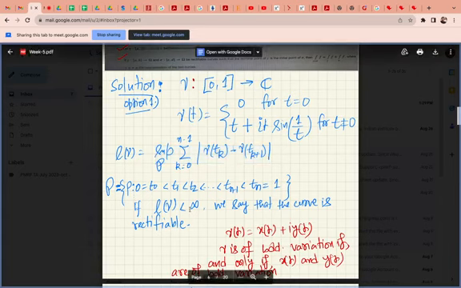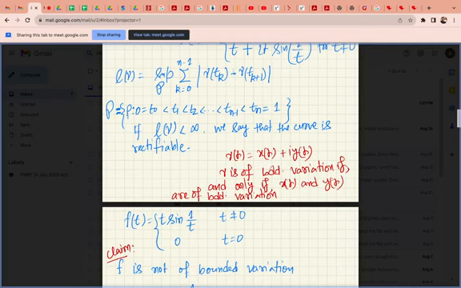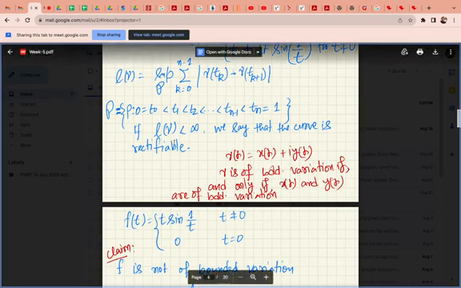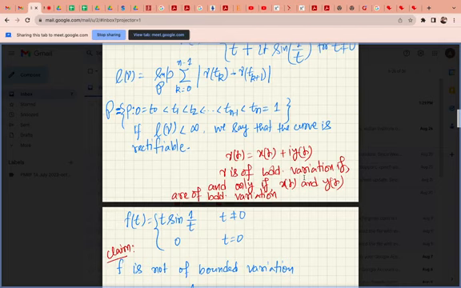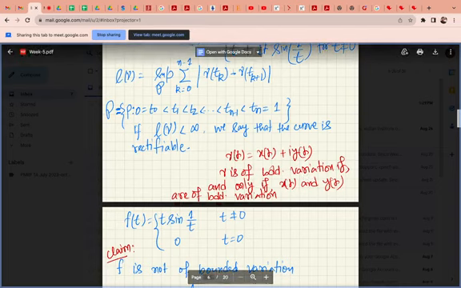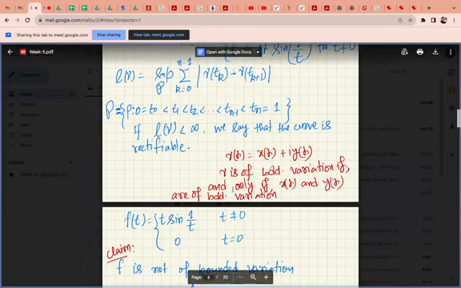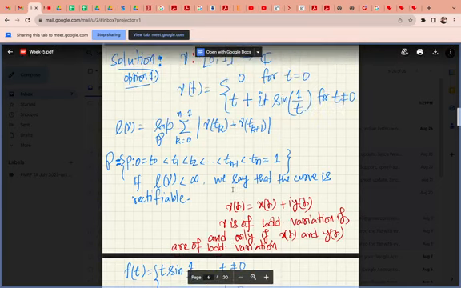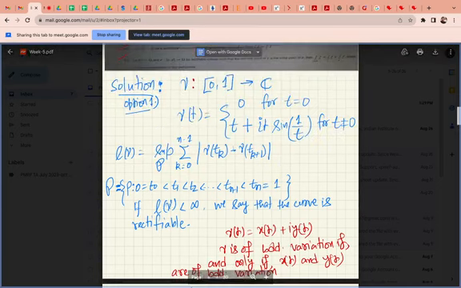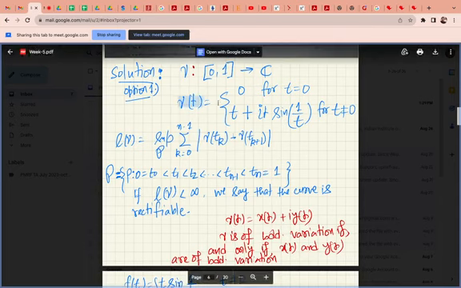Now you take any partition. If the curve is rectifiable, this length should be finite. So what does it mean for the length to be finite, that is, rectifiable? It means that gamma is of bounded variation if and only if x(t) and y(t) are of bounded variation. So gamma(t) equal to x(t) plus i y(t) is of bounded variation if and only if x(t) and y(t) are of bounded variation. So saying gamma is rectifiable is the same as saying gamma is of bounded variation. So we will prove that this gamma(t) is not of bounded variation.